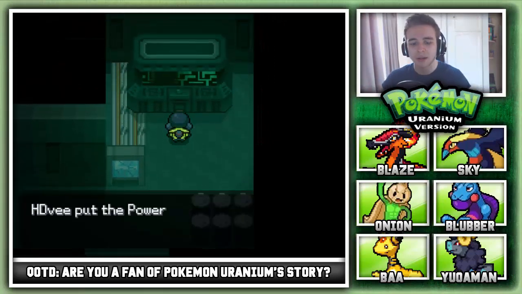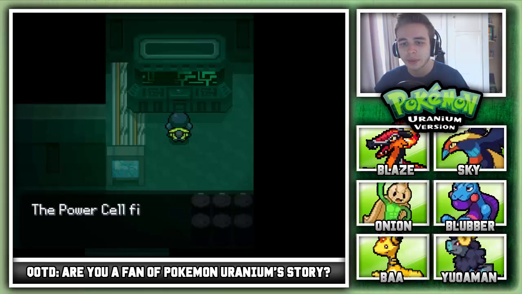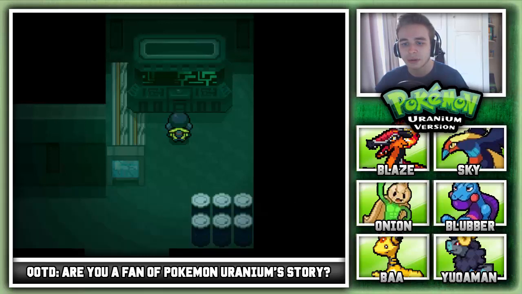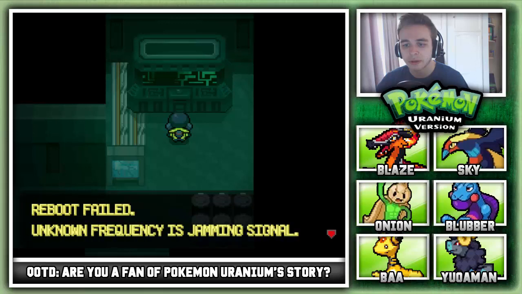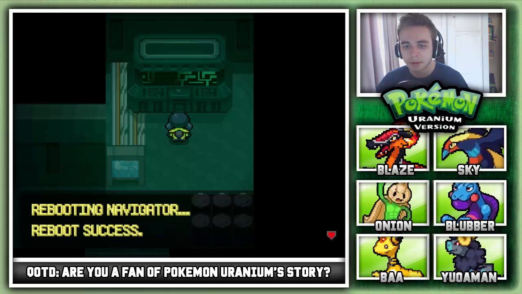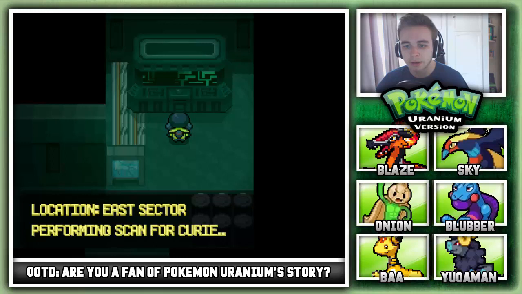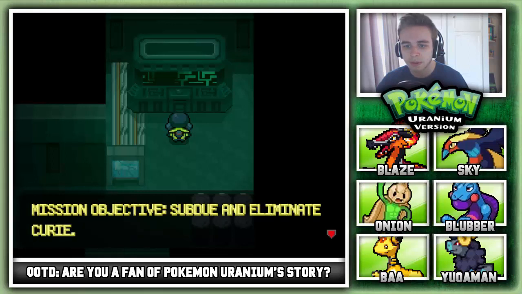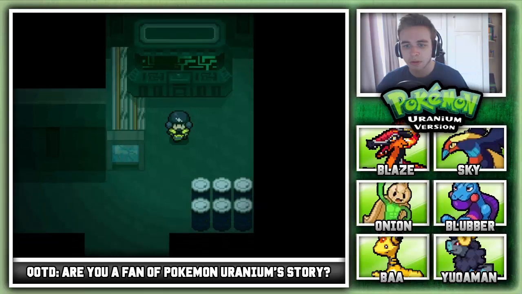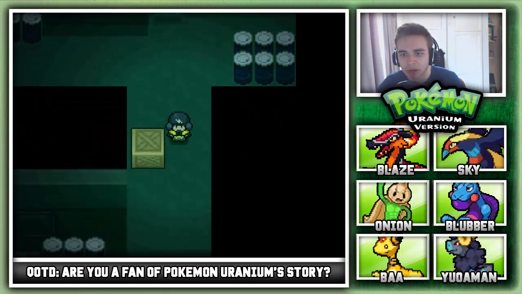75. We got the power cell. Nice. Click. The power cell fit right into the hazard suit. Right, okay. Medium. Do I need another power cell? Still failed. Okay, we rebooted that. North sector. Strength protocol. Okay. So we're doing right. We're doing things that we need to be doing.